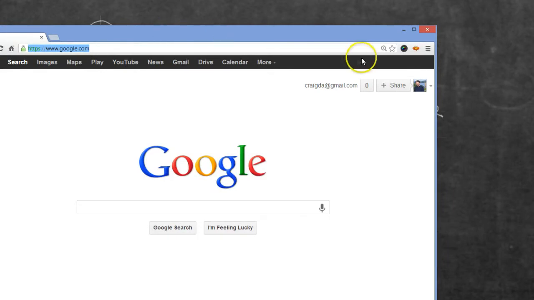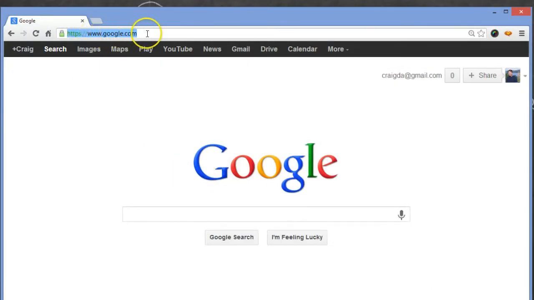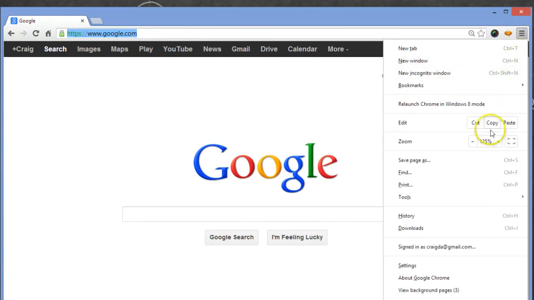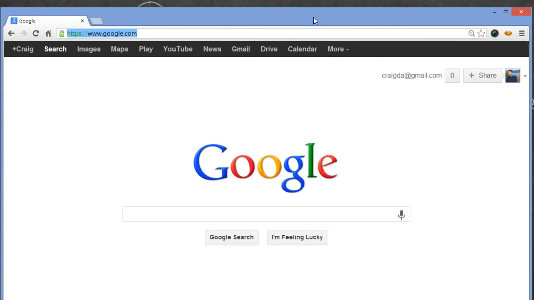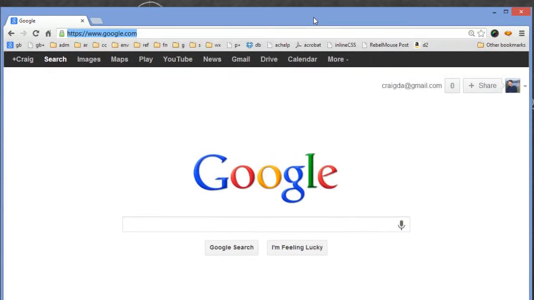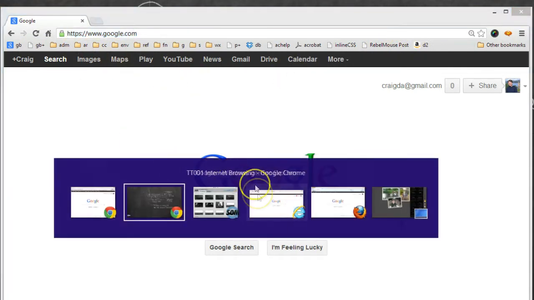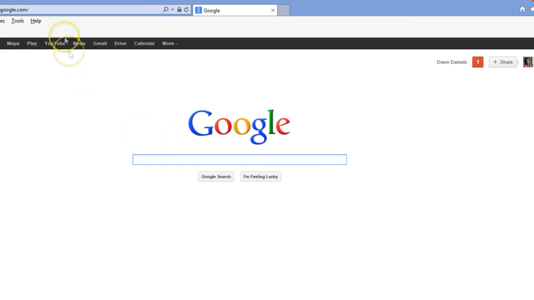In Google Chrome here, you can see I've got my address bar, but there's nothing underneath it. If you don't know the shortcut, you have to go through the menu. On the menu, you can see bookmarks, and it says show the bookmarks bar. You also see the shortcut is Control-Shift-B, B for bookmarks. So if I do Control-Shift-B, it turns my bookmarks bar on and off. You can see I've already loaded up my bookmarks bar with lots of different shortcuts, and I'll show you how to create these. But let's go quickly to the other browsers, just so you can see how that looks if you're using another browser.